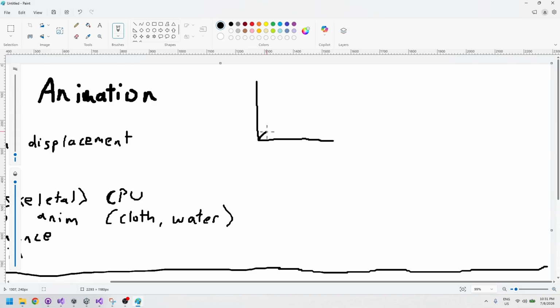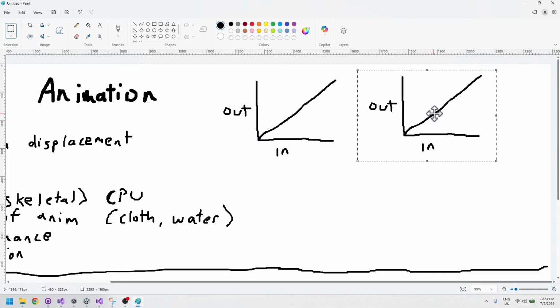This is kind of one of the reasons why I always like to keep things in that 0 to 1 range that we use to drive our parametric functions. Because if you just map a value that's going from 0 to 1, and you say, here's our input to a function, and here's going to be the output of the function, if you do nothing to it, you just leave it be, it's just going to be like this linear line. Like we saw, our taper has a linear falloff.